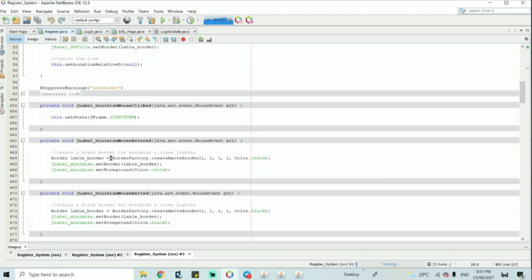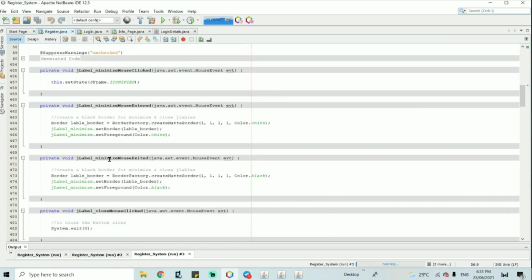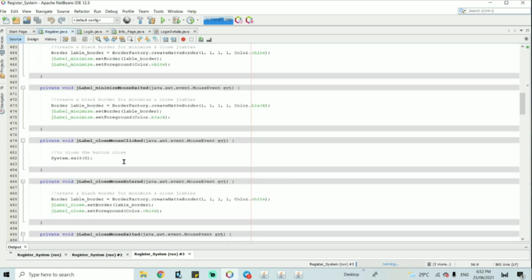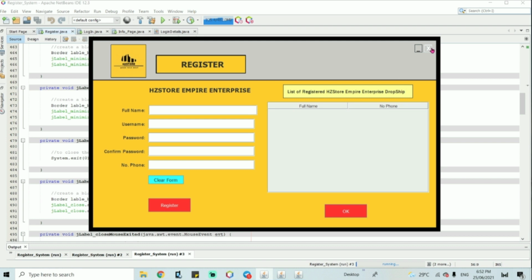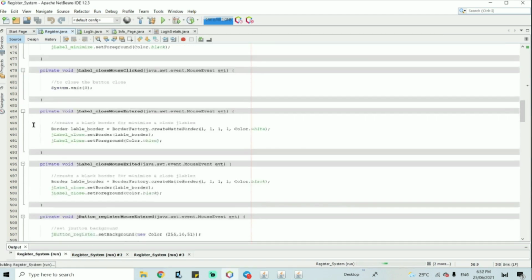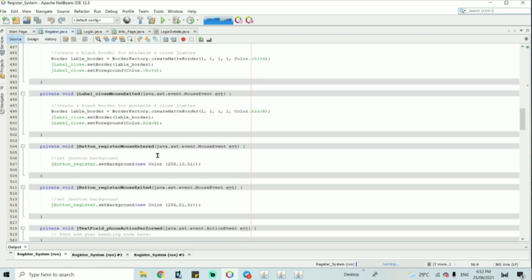Then to create a black border for the minimize and close JLabels. Black border. Also the same, but for the minimize exit, and this is for the close button.